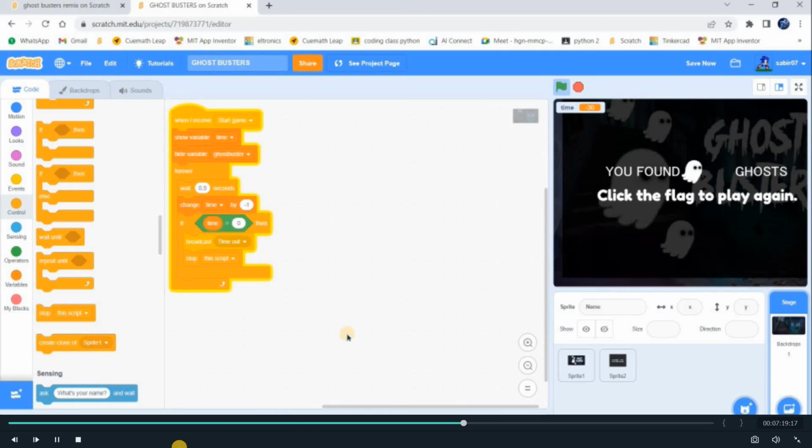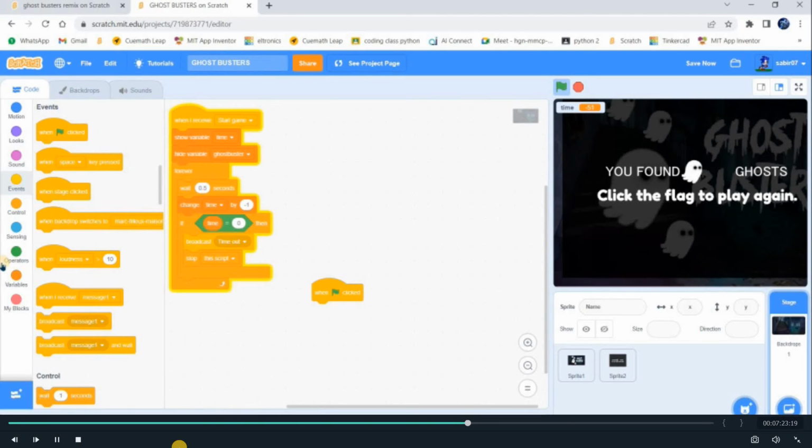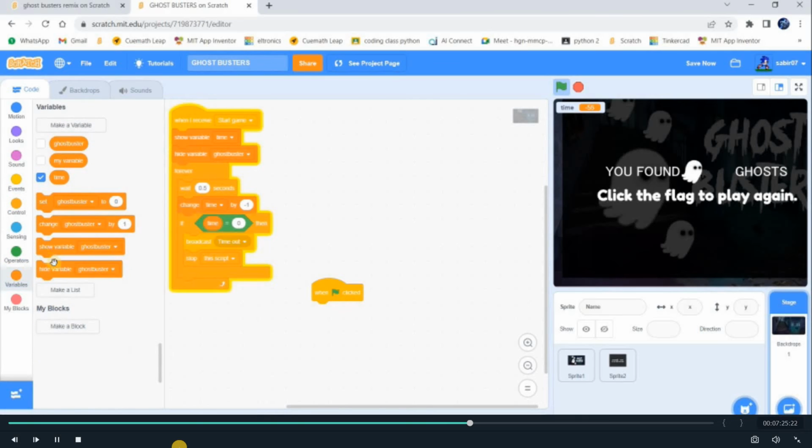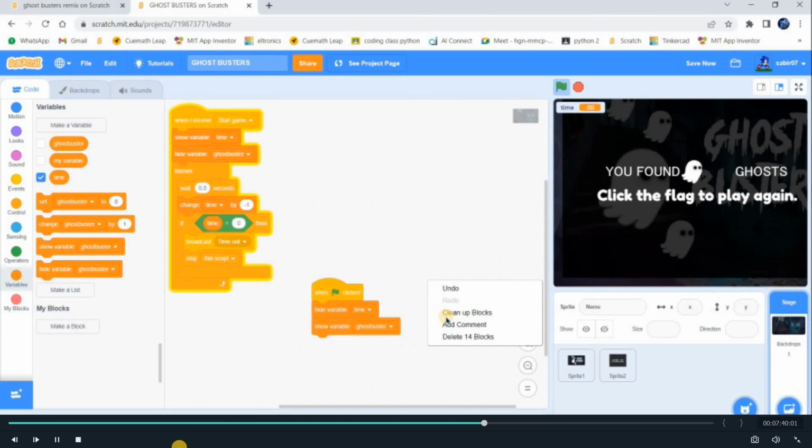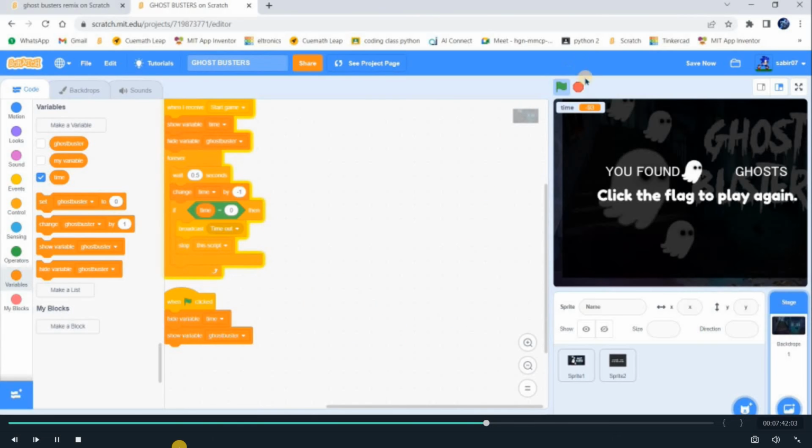Then you have to go to events, green flag, show variable Ghostbusters, hide variable time. Now you can clean up the blocks.